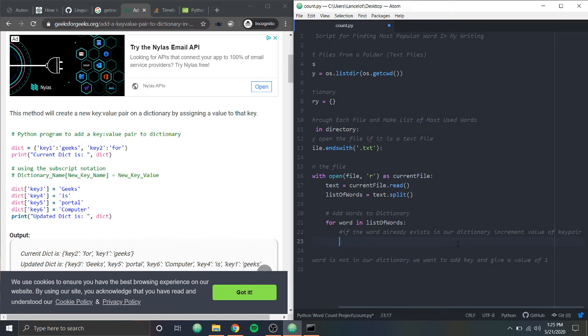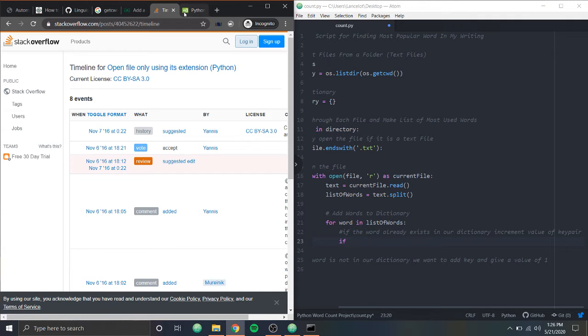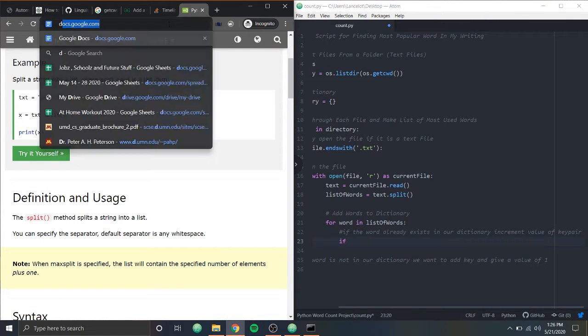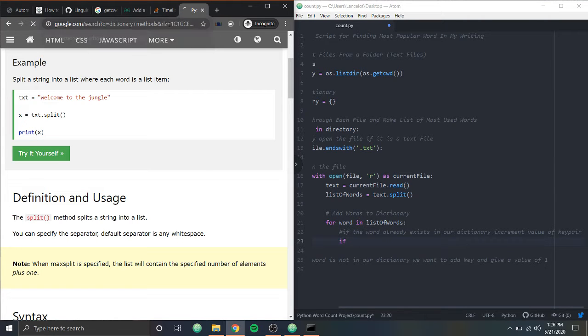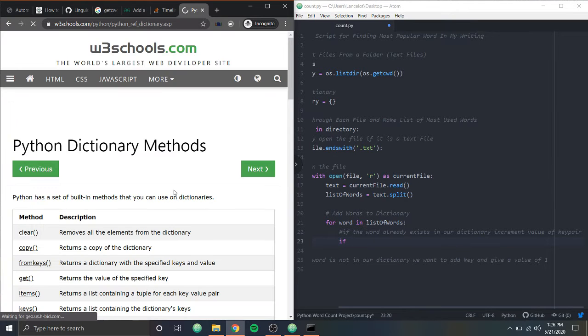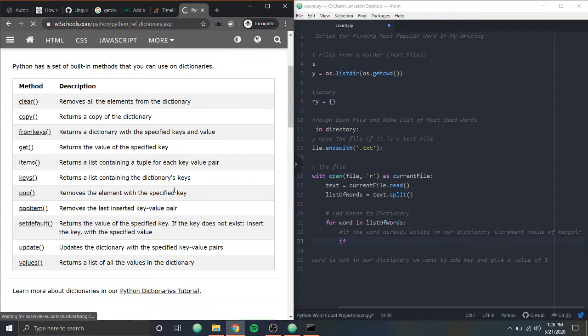So we're going to say if, we want to check if something's in a dictionary. How do we do that? Dictionary methods. All right, so get. Okay.